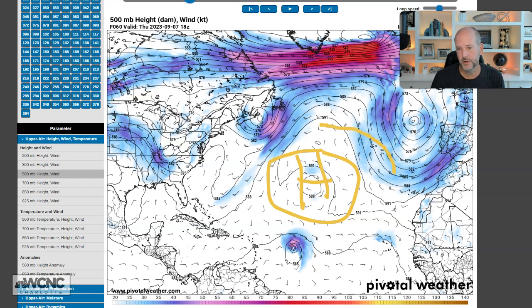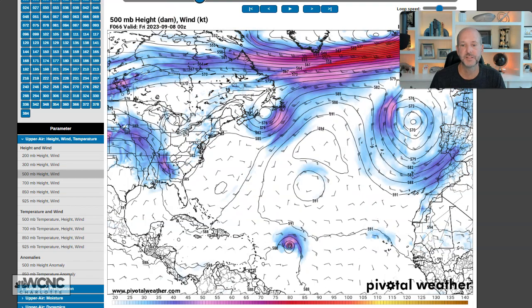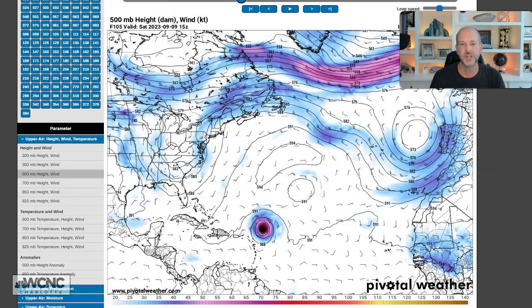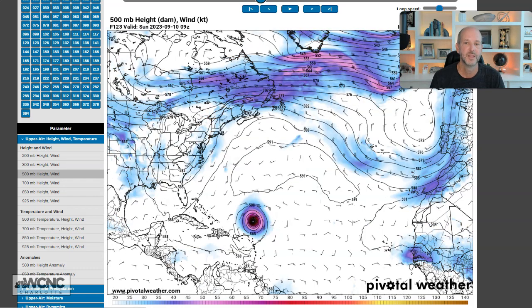It's like a big gear in the Atlantic. Everything kind of steers around it. That's why things tend to recurve depending on the position of the high. When we get storms, the high backs up this way and it shoves storms into the Carolinas or the East Coast. But let me show you what happens over time based on the current guidance. So we go into this weekend. The storm is probably late weekend, maybe mid-weekend. Looks pretty powerful, right? Heading into the Northern Caribbean, Southwest Atlantic.